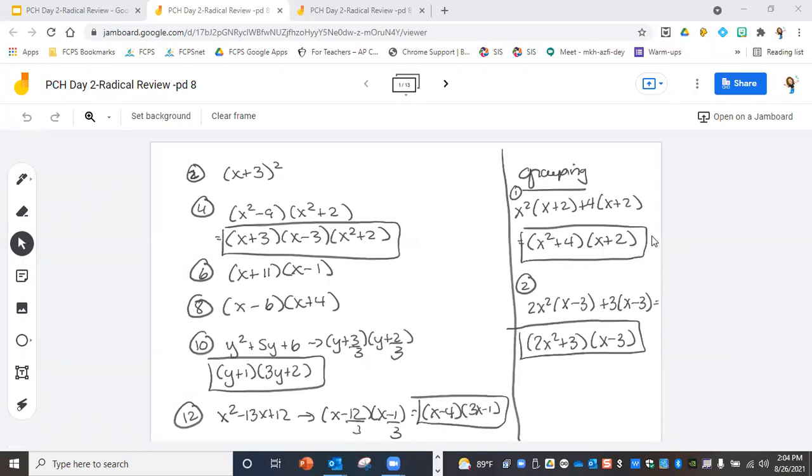Any questions on these even problems? 10 and 12 were specifically the ones I was referring to, in terms of lots of different ways you could have been taught to factor a trinomial where the leading coefficient is not a 1. I think there's the n method. Is that still around? Box method, grouping, slide and divide. I don't know if you've heard of any of those, or there could be others out there. There are lots of methods you may have been taught to factor those.